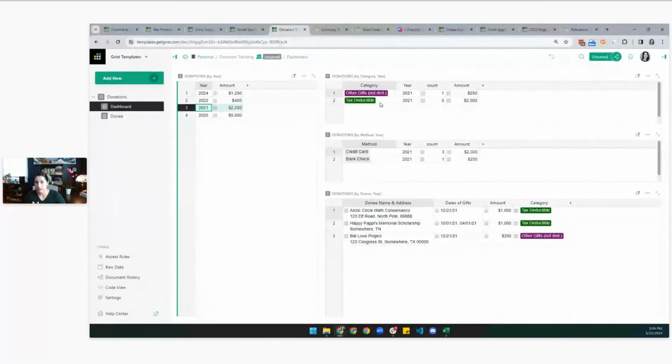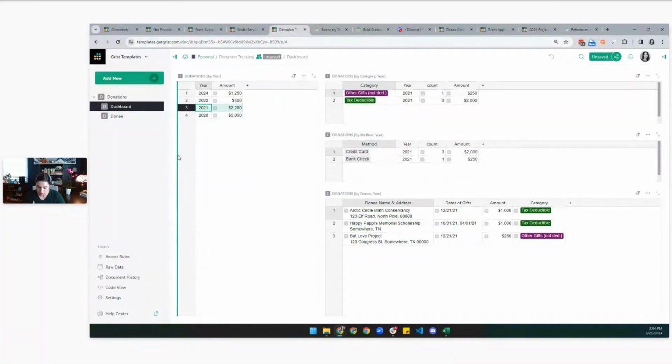So you can use summary tables to either summarize an entire table or groups within that table. I'll just show you really quickly how to create something like this, but then I'll point you to resources that are better. So let's say I wanted to just create these two widgets.